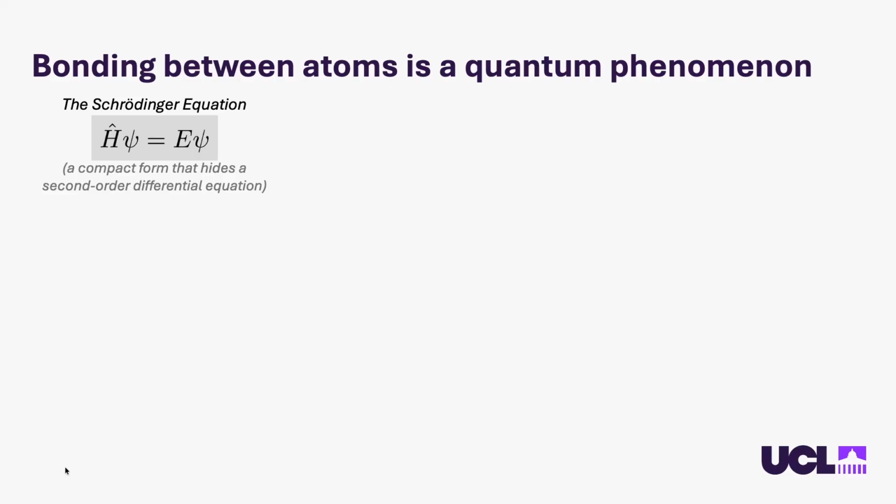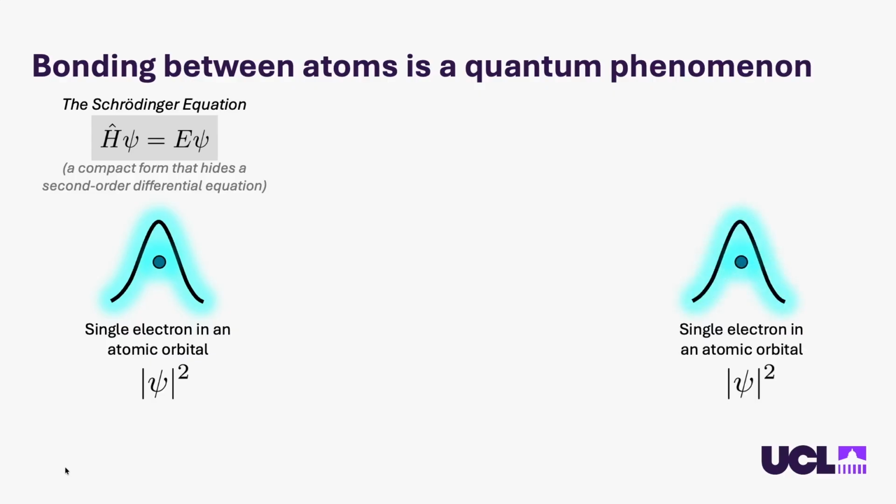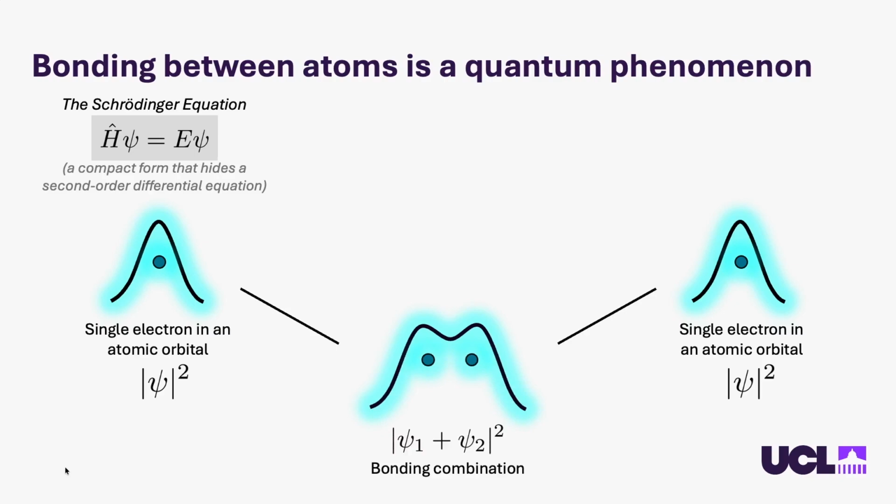So I want to talk about that bonding that we saw, the two silicon atoms coming together to form a bond. If we think about the electron in that bond, we solve this Schrodinger equation and we get this wave function. So it's the electron in its wave function, and this is on one of the silicon atoms. Then we have the other silicon atom, which also has this wave function. So what happens when we bring these two atoms together? We take the wave function, this psi, and we add them together.